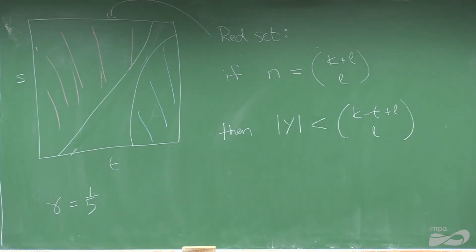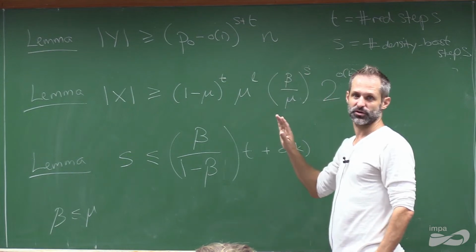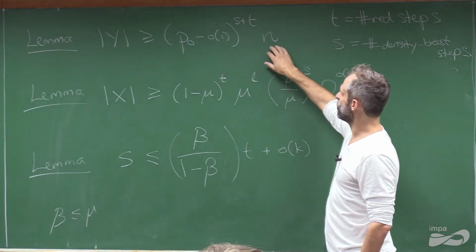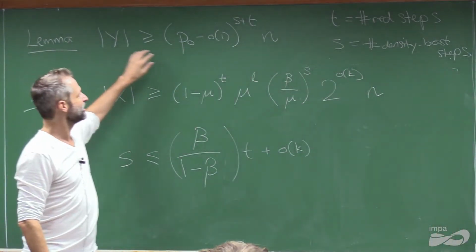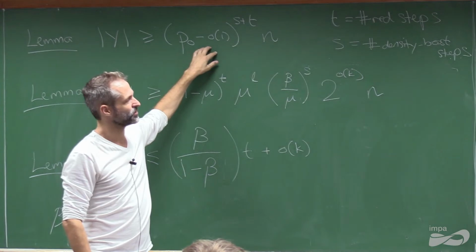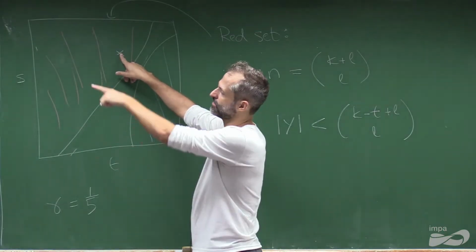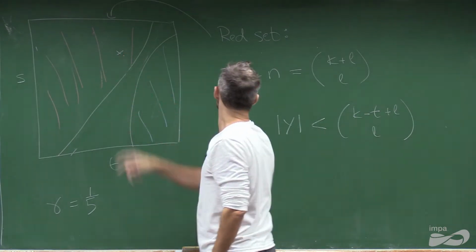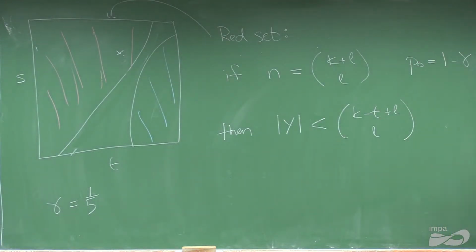Okay, so what is your final set? It doesn't depend on S. It depends on n, obviously. So it depends on s as well, of course. But what do you want? So your final set, y, is n times all the stuff you lost. Right? So for a given value of s and t, so here's a value of s and a value of t, and a given value of p0. I'm also assuming that p0 is 1 minus gamma here. Let's assume that the initial density is what you think it should be.